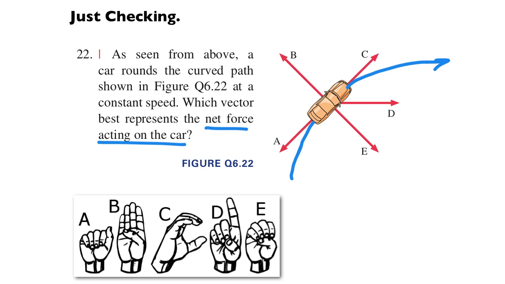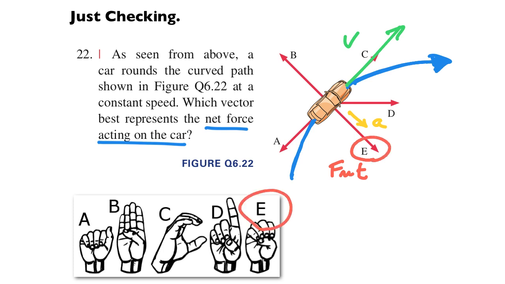And of course you're saying, Brian, you scamp, you just talked about this on the preceding slide. You said if there's an acceleration directed towards the center of the circle, there's a force directed towards the center, where this car is clearly going at a speed v in a circle defined by this blue arrow right here. So as a consequence, if the car is going in a circle, there's an acceleration directed towards the center of the circle. There must be a net force directed towards the center of the circle. So the answer must be E, and in fact you are correct.